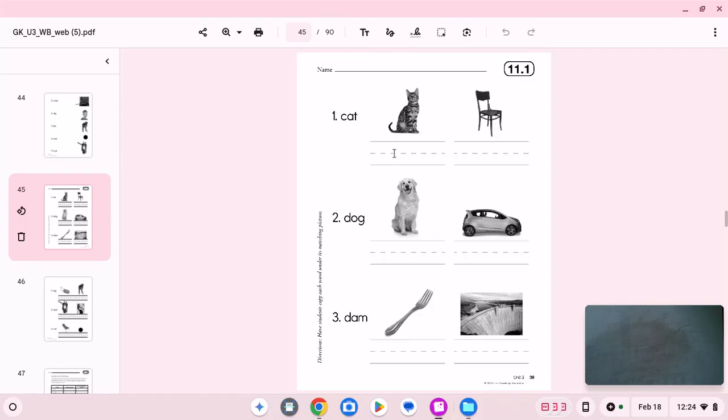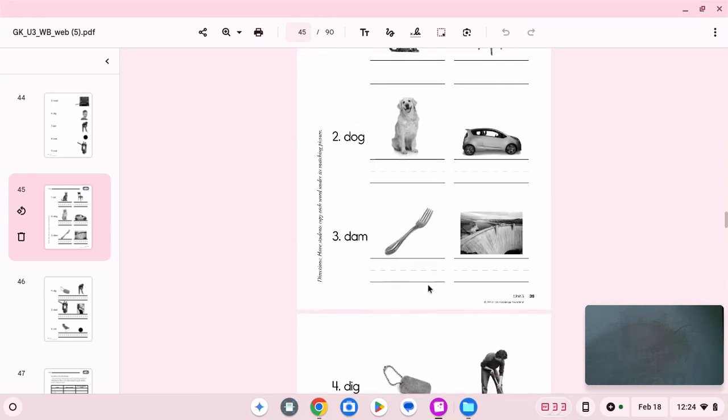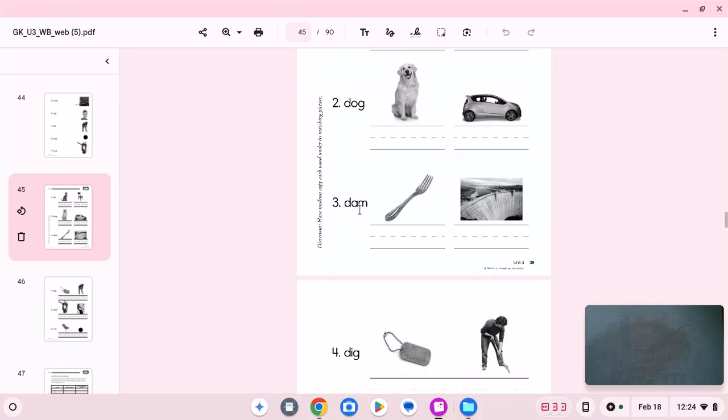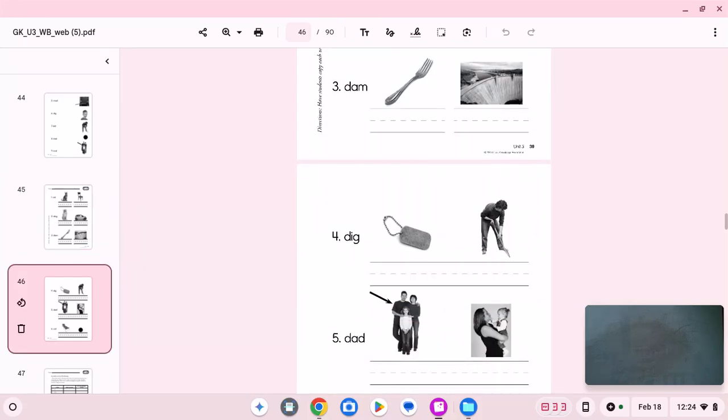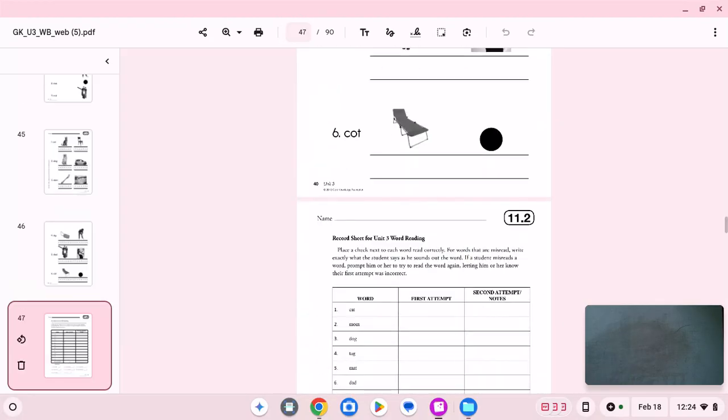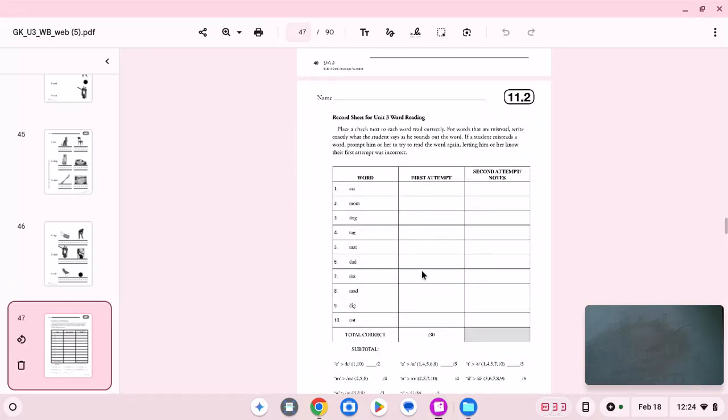I 100% have them say the sounds as they're reading it, as they're writing it. K, a, t. Again, no floating letters. Make sure they're forming the words properly. Unfold it, read the word dog, fold it back. D. They say the sounds as they write it. Ah, g. I don't know why they couldn't pick a better word than that, but okay. Nobody asked me. This is 46. 47 is just a kind of little recording. You can record whether they read the word correctly or not.